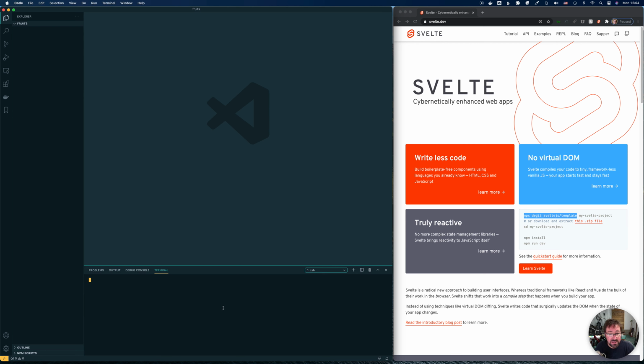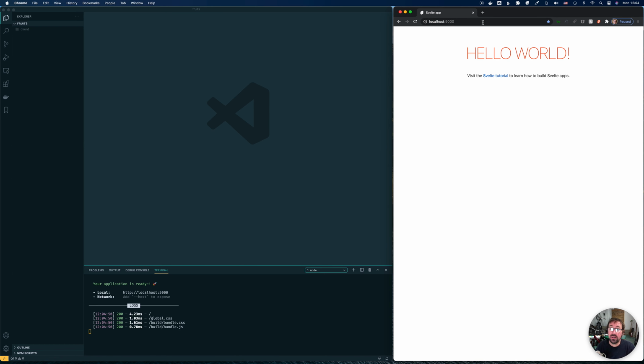So we'll paste this line in here. And the name of my app is going to be just Client because I'll have a client app and an API app. Let's cd into client and install our dependencies. And now we can run our Svelte app. So let's go up here and check it out. Sweet, we have a Svelte hello world.